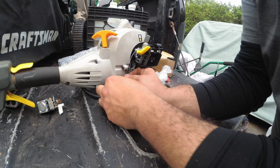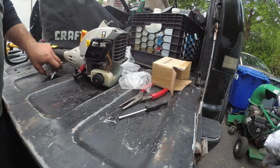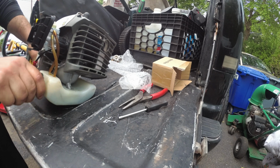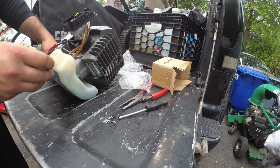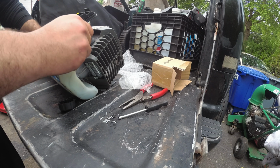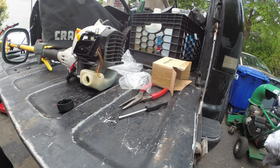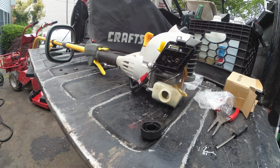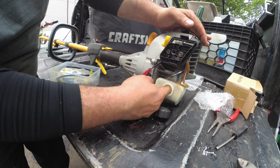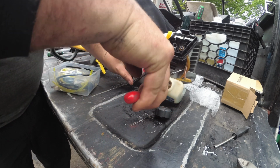Go. See how I was tugging it? The kill switch wasn't working. Now we have another issue here. This fuel line is pissing out. So which one is this? Let's put a new fuel line in here. So I did one, I guess I didn't do the other. So this one actually has the fuel filter in it, and we're actually going to reuse it because, as you guys can see, it runs great.